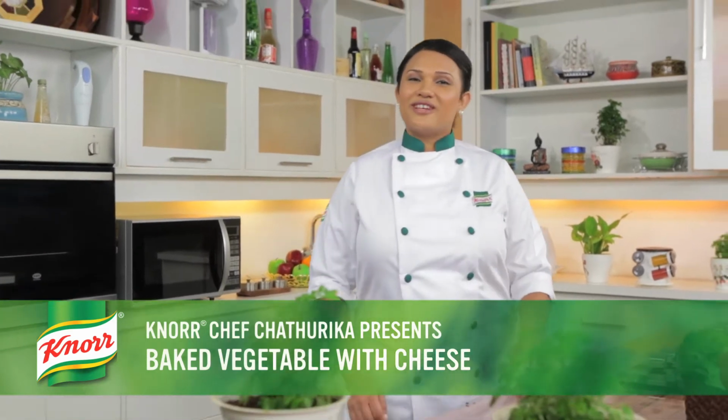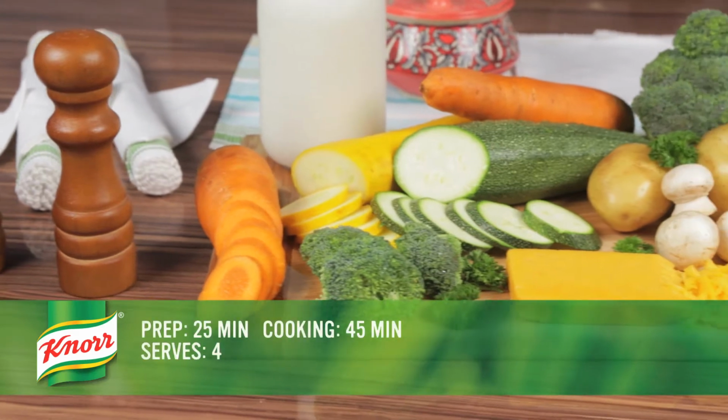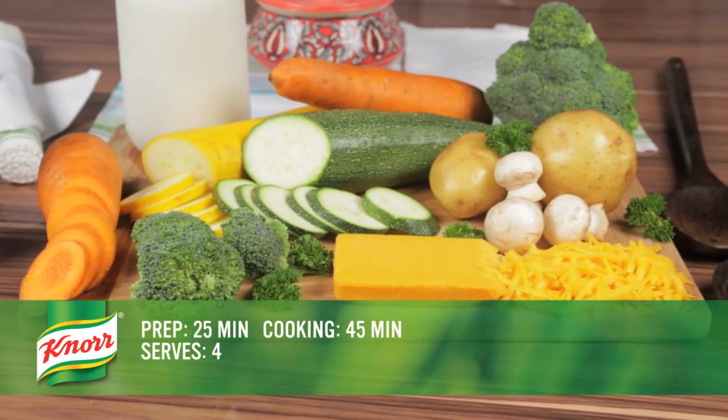Hi, I'm Knorr Chef Chathurika, and today we will make baked vegetable with cheese. This starter dish takes 25 minutes to prepare and 45 minutes to cook.